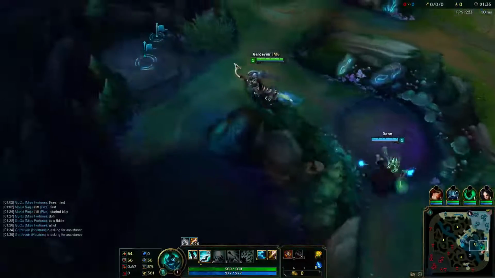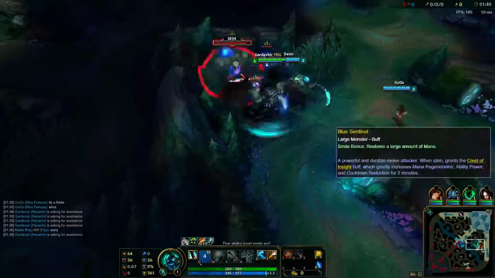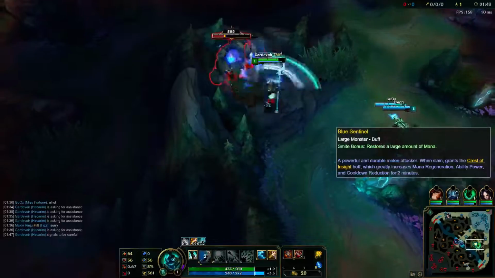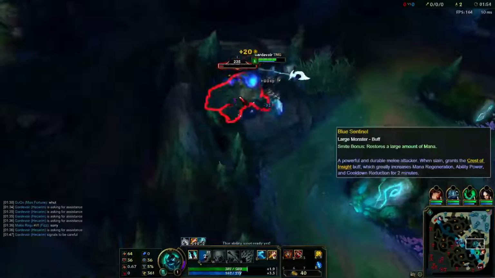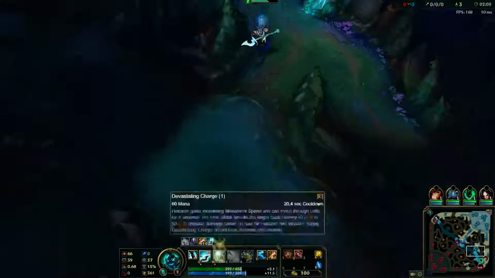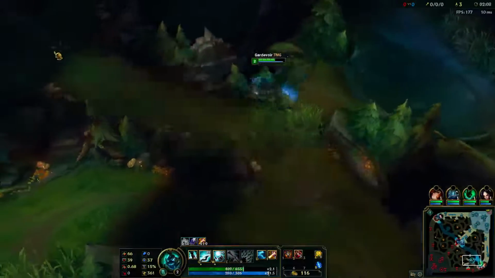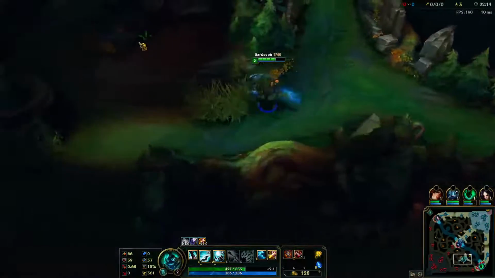Okay, so now I think I'll start my blue buff first. The reason why I'm starting to run out of buffs is because I want to go to this raid later. As you can notice, you see the red, because I want to go and steal his red buff. Fiddlesticks is a really farm-based jungler, so all he really needs to do is just farm and farm.